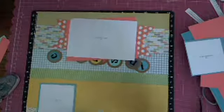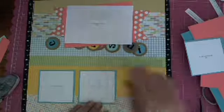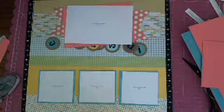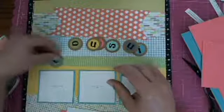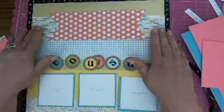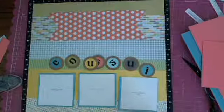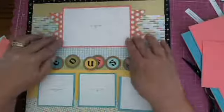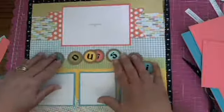So I wanted these so that I could see where to place them. And I think I like that better. Stick this back on there. And these will go down here a little ways. This is gonna go here. And this. There, and cousins here, so I need to move that up a little bit. So I need to get this stuck down so that I know where to put.